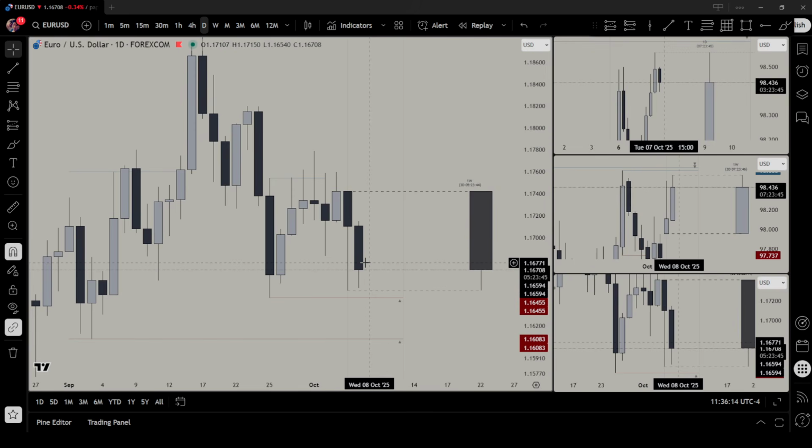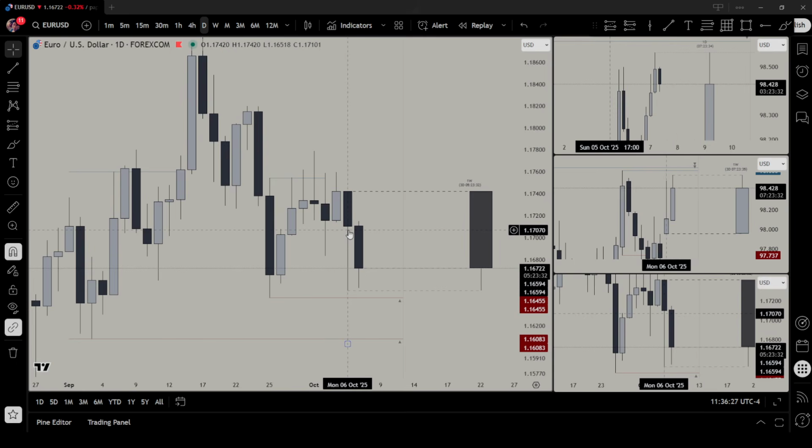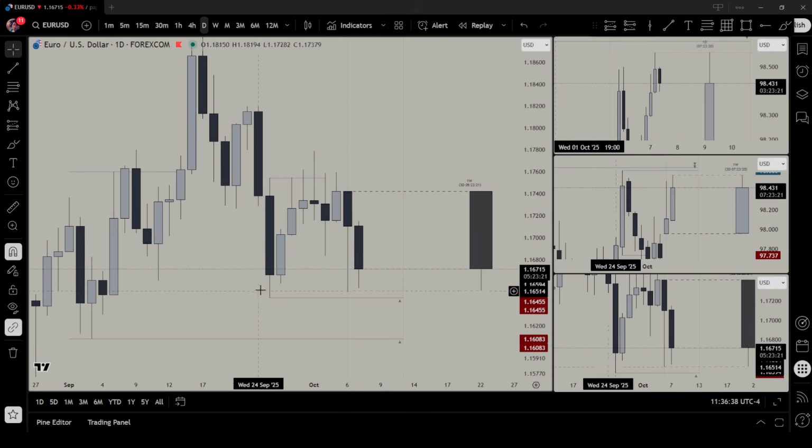So I primarily determine whether the CRT target will get met or not through the monthly SMT divergences. Whenever it's a monthly SMT, that target will highly likely not get met. Whenever there's any SMT below the monthly, it's going to be some sort of retracement. Just like this, SMT, retracement, and eventually the target will get met again. Boom, you just go back down. It will regardless get met, because SMT is just going to cause a retracement if it's below the monthly time frame.